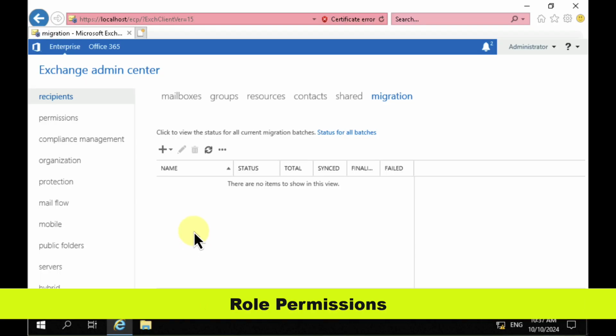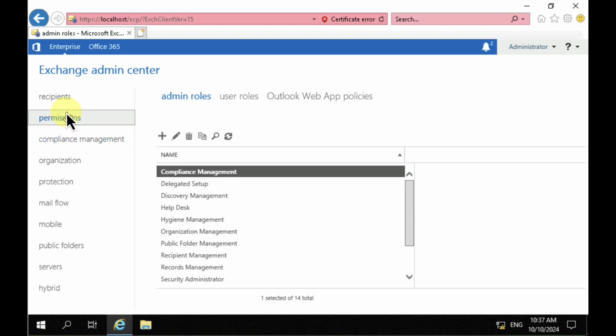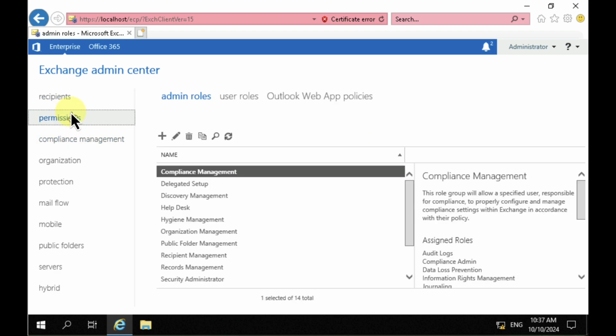So the other thing that we have here are the Exchange admin roles. And essentially this is where you have got different administrator roles. So we know that in any organization it's not good to have a global admin as such. So what we have here are a specific set of admin roles.